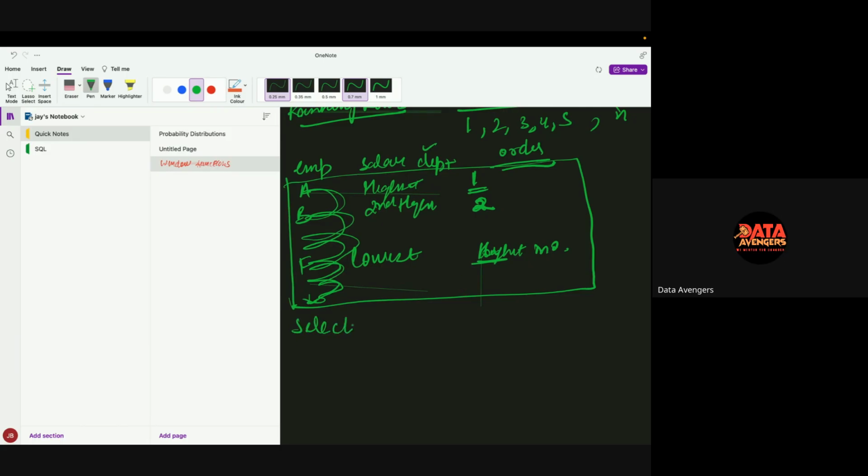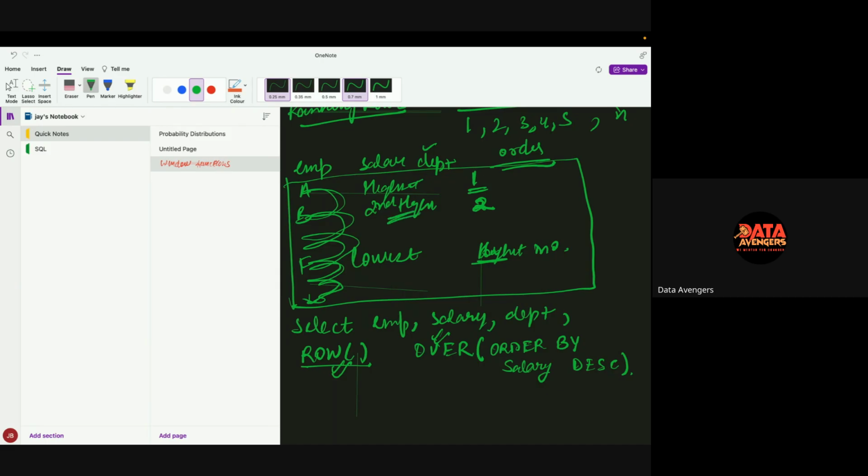Let's write: select employee, salary, department, and then row number. Don't worry about this, I'll teach you. The main thing you need to understand is OVER. In OVER I can say ORDER BY salary descending. So this window will assign row numbers based on salary descending.